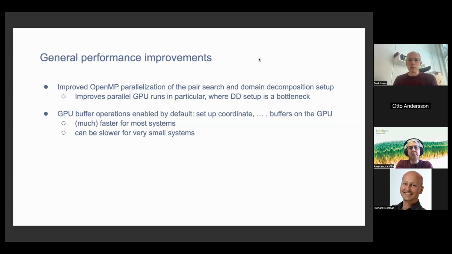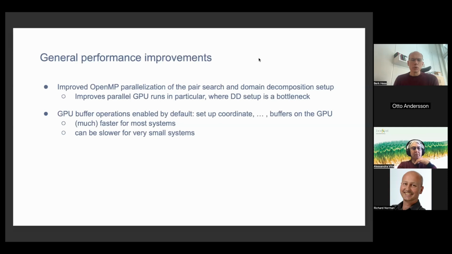But now you have an order of magnitude more, you get a lot of bottlenecks. Particularly in the pair search and the domain decomposition setup code, which are run every domain decomposition step, this hinders performance. So this is a major improvement for cases where you run a lot of threads, which actually becomes also more common now on consumer hardware, where you might have a CPU with 16 cores or 32 cores and a big GPU. So there are nice improvements here, and the improvements are extra large with the GPU because this is time where the GPU does nothing while the pair search or domain decomposition happens.